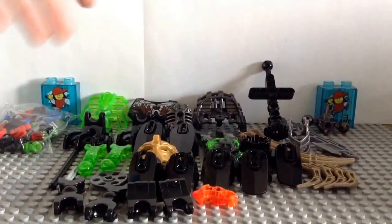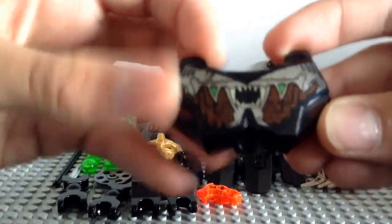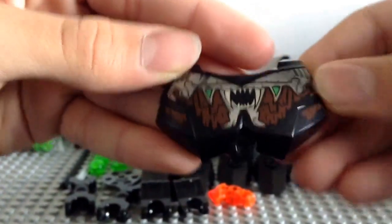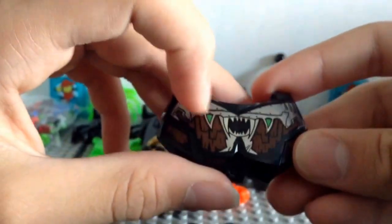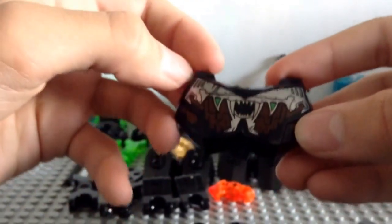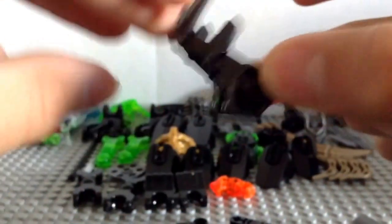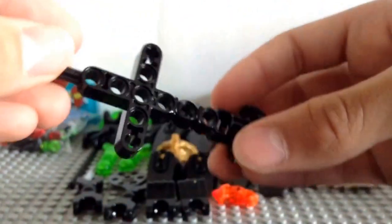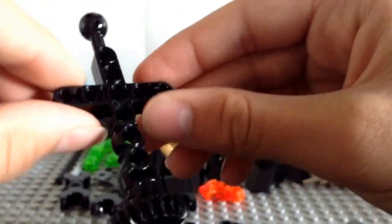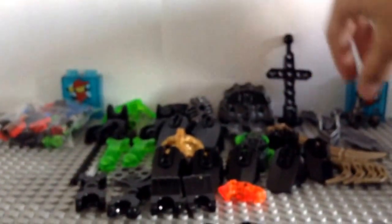This piece we've gotten before in Skull Slicer — it's an old piece, but we usually get nice new printings, and this printing will be exclusive to this set. Pretty scary-looking printing — looks like a little face with two green eyes and a mouth. Very scary. Next up, we have these shadow trap pieces — we get two of them in the set, and they come in gunmetal gray, which is very nice. We also get this new torso piece — it doesn't have ball joints on the shoulders, which is very different, and I'm pretty excited to see what's going on with that.